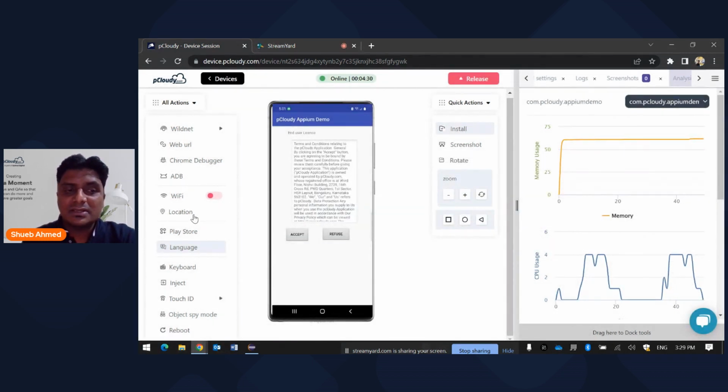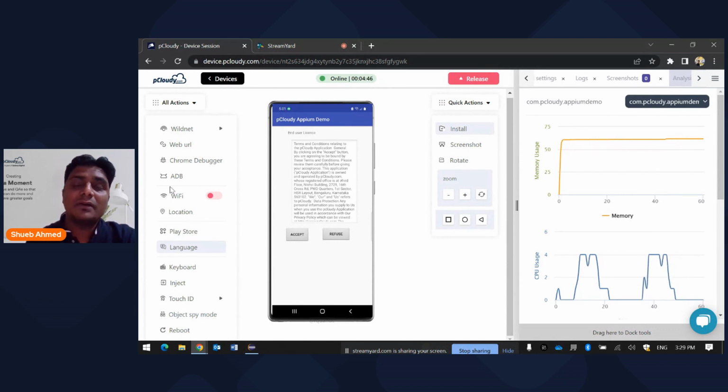There are features around geolocation testing for you to test your app if your application is a location aware app, and maybe it feeds the data based on the location, right? For instance, you have a banking app which may show you the nearest branches or the nearest ATM stores. So you have to test it across different locations across the globe. So how are you going to test that? There is a location feature which you can always use.